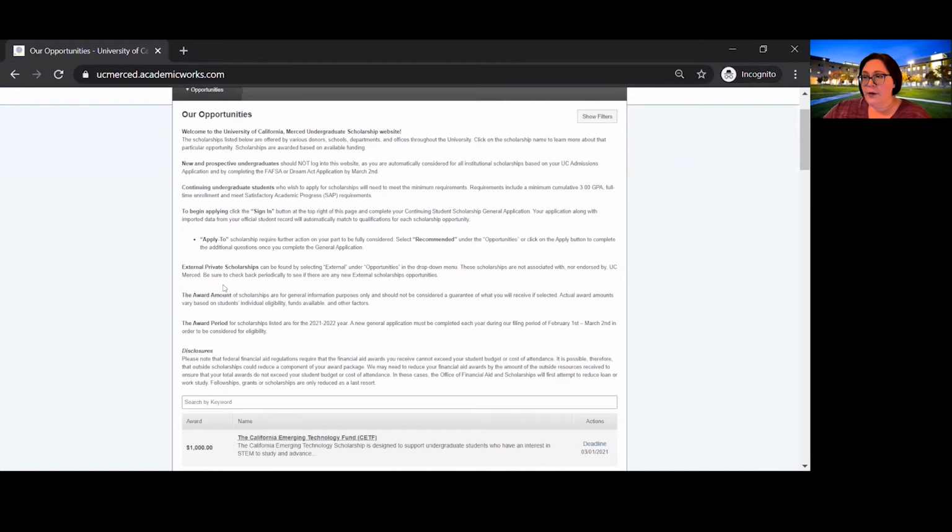A little bit further down, you will see that there are a couple different types of scholarships that we offer. One is our auto-match scholarships, which will be done using the general application.